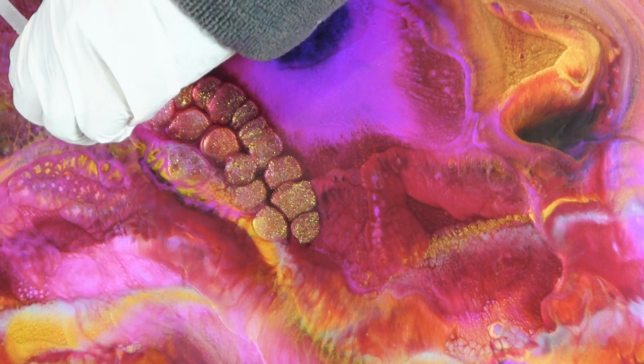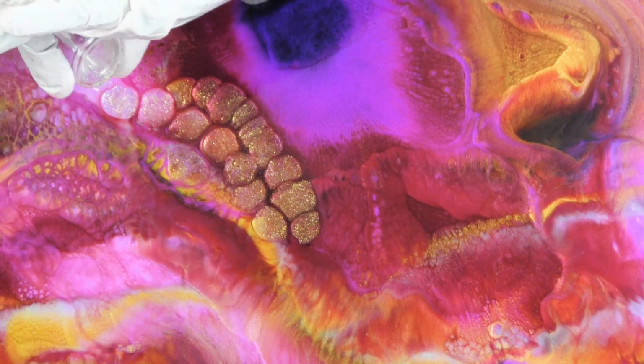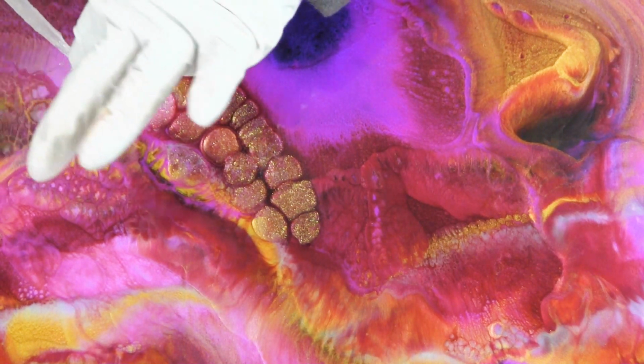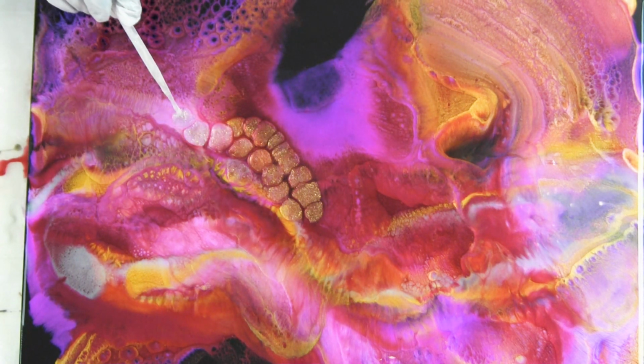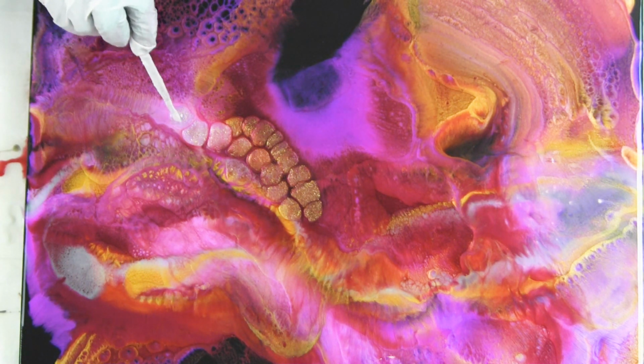Oh, that gold's really pretty on top of this pink. Oh my God. I know you can't see me do this because I got the cup in the way. That is really pretty on that pink. So I'm just going in and adding some patterns. I just kind of decided where I wanted it to go. No, I'm not going to blow them out like I did that one video where they kind of came out messy.